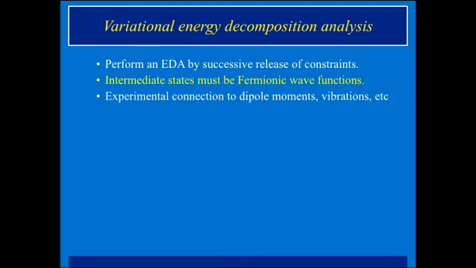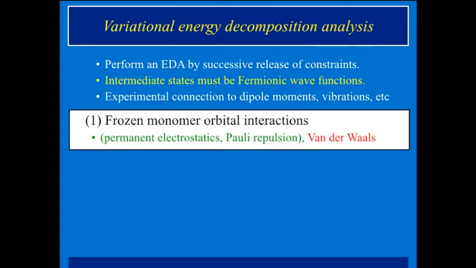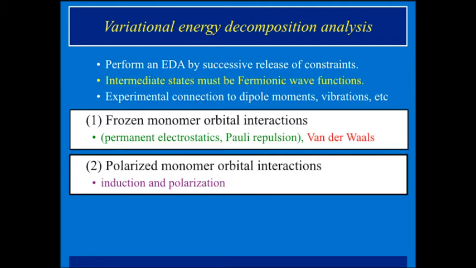So in other words, you're doing variational calculations, successively releasing constraints. The first kind of calculation you do is one where the orbitals of your interacting molecules are frozen at the isolated molecule description, and allowed to interact with respect to the Pauli principle. That gives a treatment of the permanent electrostatics, things like dipole-dipole interactions, and Pauli repulsions, that's the overlap of occupied levels, and the dispersion interaction between the molecules if that's present in your functional. Then from there, we allow the orbitals to relax, but with the constraint of no charge transfer between them, so no donor-acceptor interactions, and that corresponds physically to allowing the presence of polarization or electrostatic induction.